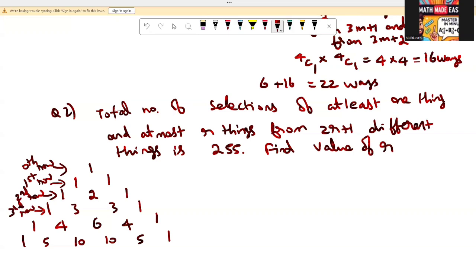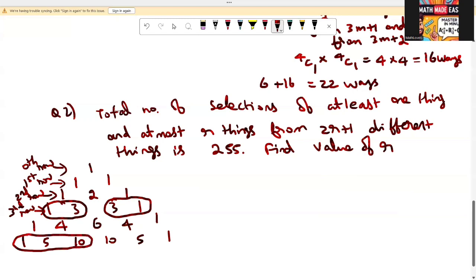Notice in every odd row, there are an even number of elements. For example, in the third row, there are 4 elements, and if you symmetrically divide them, then the sums will be the same also. 1 plus 3 is 4, 3 plus 1 is 4. This is the fifth row. Again, you can symmetrically divide them. You'll get 1 plus 5 plus 10, which is 16, which is the same as 10 plus 5 plus 1. And we also learned in the Pascal triangle video that every row adds up to 2 power n, where n is the row number. So if you take half of it, it will be half of 2 power n, giving 2 power n minus 1.